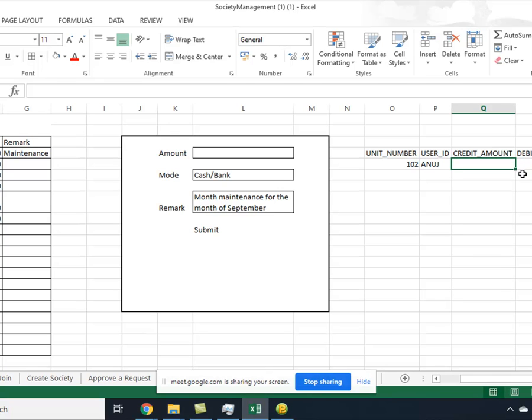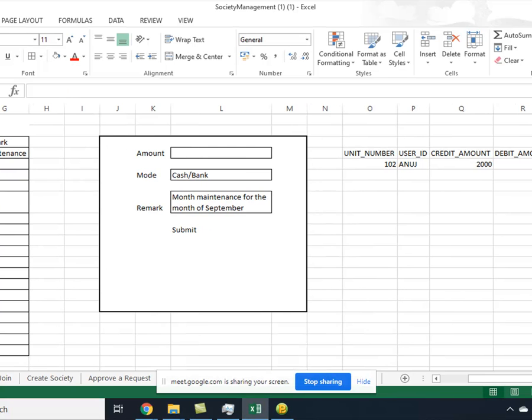Let's say he paid 2000 rupees, debit was 0. And when did he do that? Transaction date, or txn underscore date. Perfect.